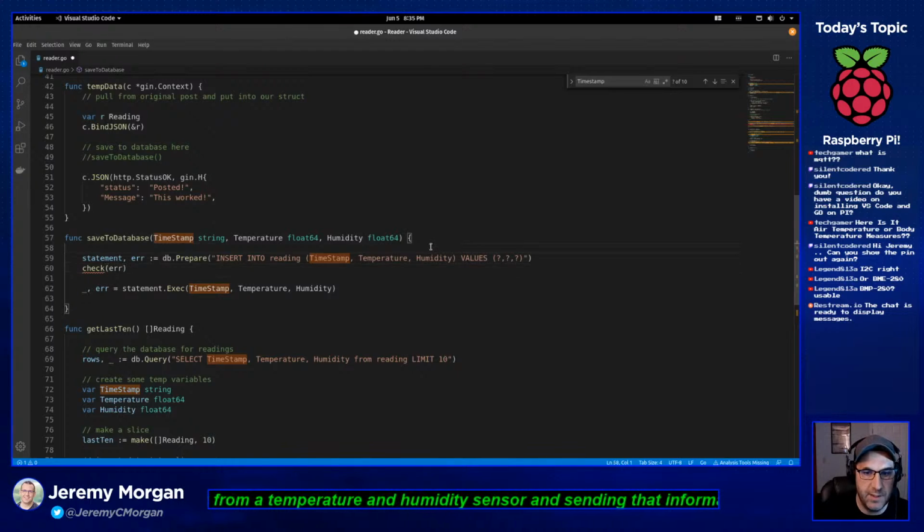If you did want to do some security stuff, this would be the place to do it right before you're dropping it in. You could do some scans to make sure it is truly a timestamp, make sure there's no SQL statements in there, make sure that the types are correct. There's all kinds of stuff you could do that would make that better.